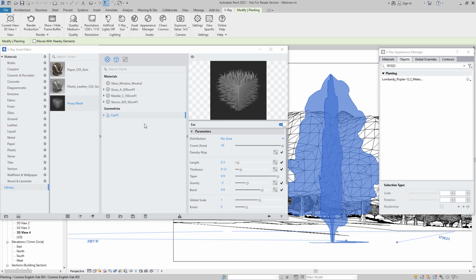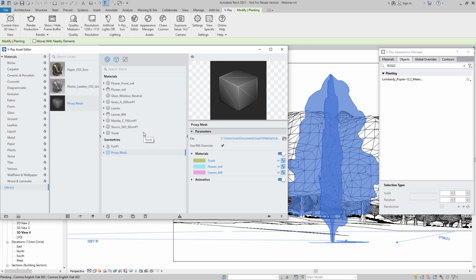I'd like to override this tree geometry here with the proxy mesh that we just saved into our custom library. Since we have already imported the same custom library here containing the proxy, all we need to do is drag and drop the proxy mesh into this project's geometries to import it. And if we check in the right-hand flyout menu, you'll see that the proxy's materials are already assigned as expected. Great! Now that we've imported the proxy mesh, we need to add it to the Revit model.